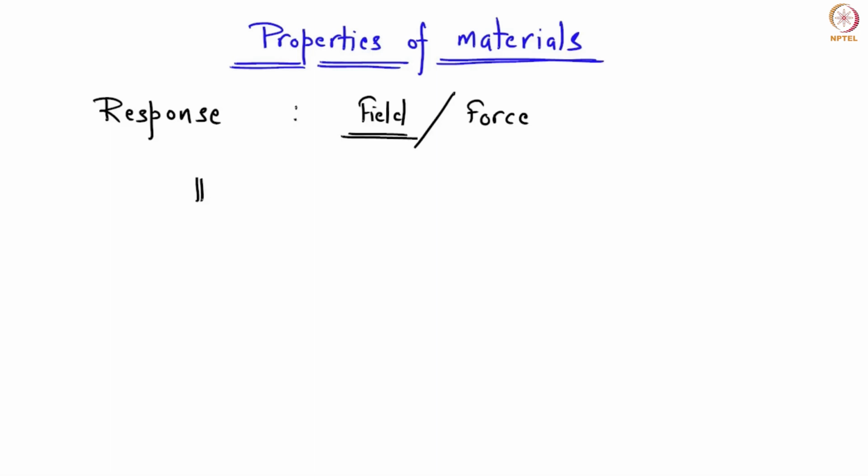Now my material gives a response R. So how do I define R? This R is basically a function of whatever external field you have applied. So this is basically the definition of the property, but let's get into it a little bit more, because the response, as I already told you, may not always be linear. Also, at different fields you will have different kinds of responses. It may be linear within some range, and not in the other range.